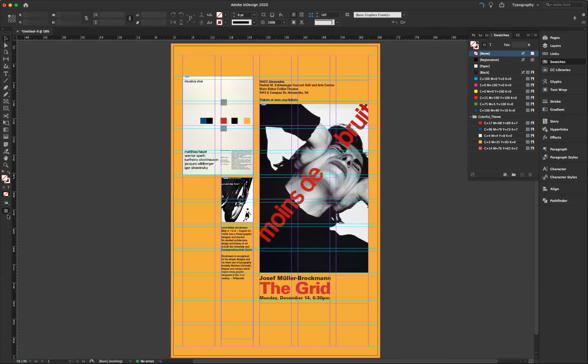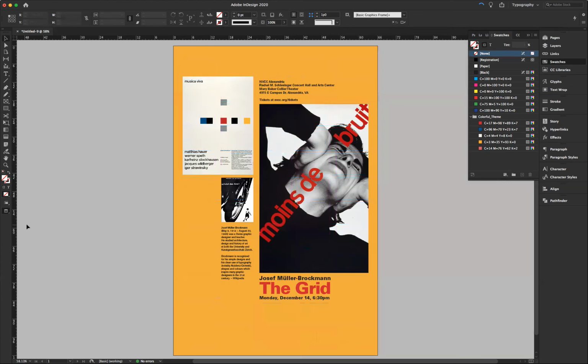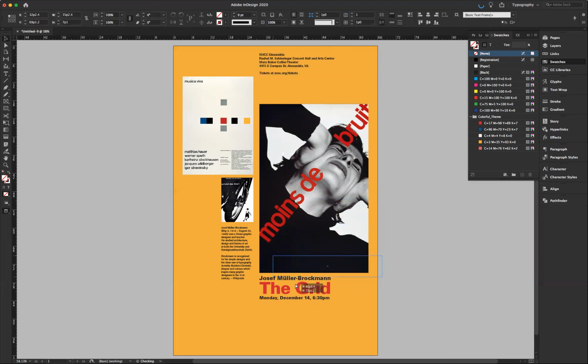And then I'd want to see what that looks like. Preview. Kind of like that, which is one way of handling it. I could also move this up there. I could move it down here.